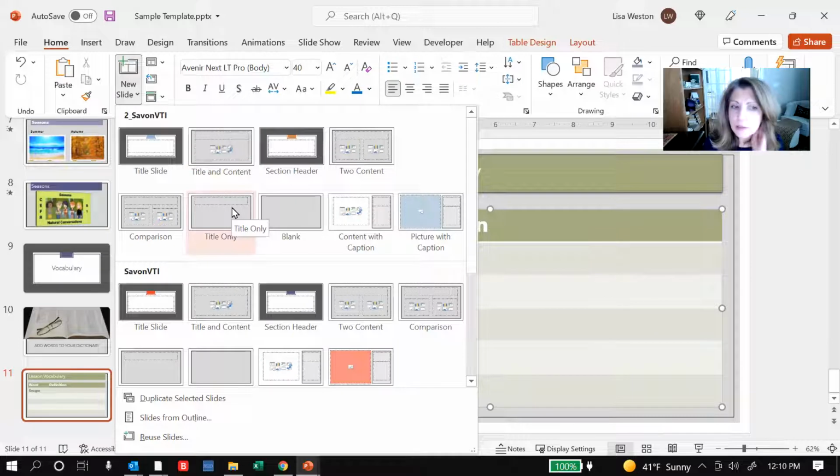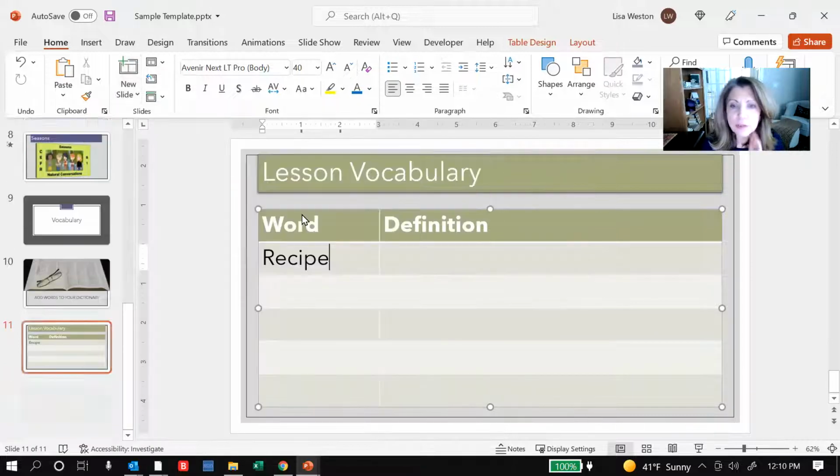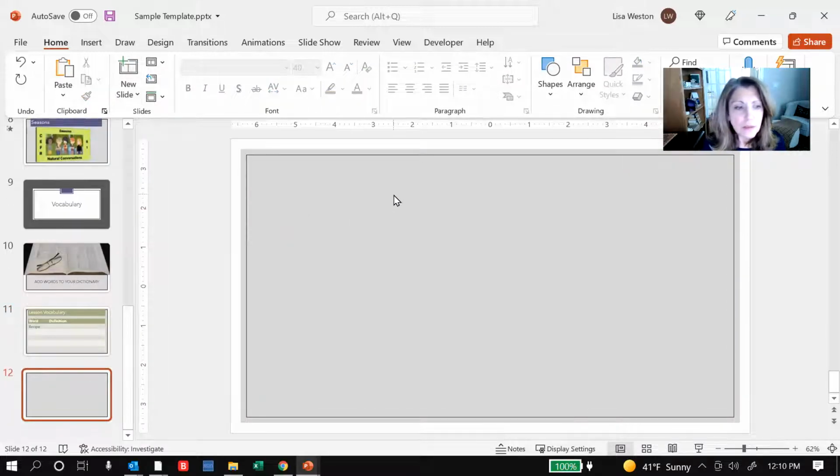And this one I'll insert, maybe I'll just start with a blank. All right, so the first thing I want to do is create a shape. And you don't have to, your links can sit in a text box. They could sit in a shape. They can sit in a placeholder. They have to have a home, but it doesn't have to be a shape. I'm just going to use shapes.